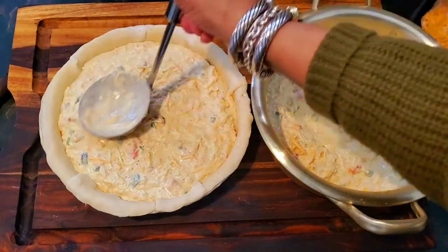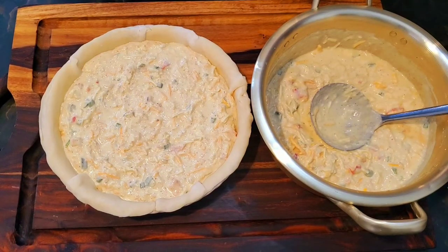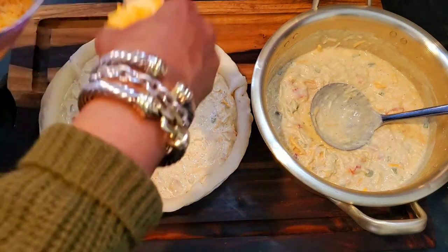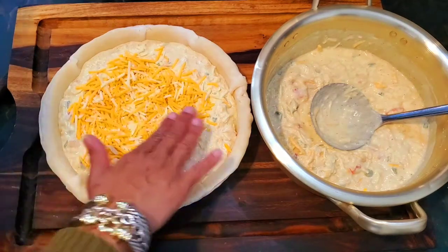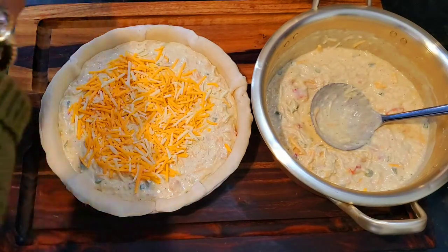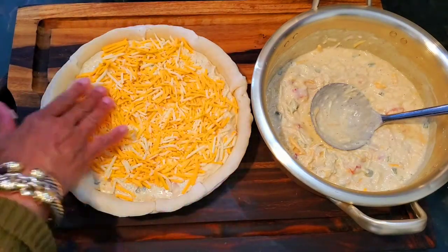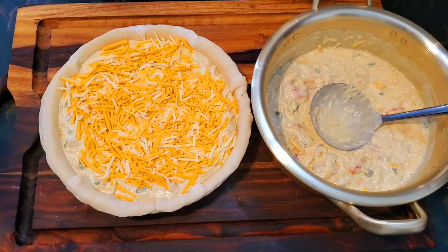Okay, now that's enough. Then I'm gonna top it. Top with some cheese. Okay, it's going in the oven. I'll be right back. Oh, this is gonna go into the oven at 350 for 45 minutes. I'll let you see when it comes out.